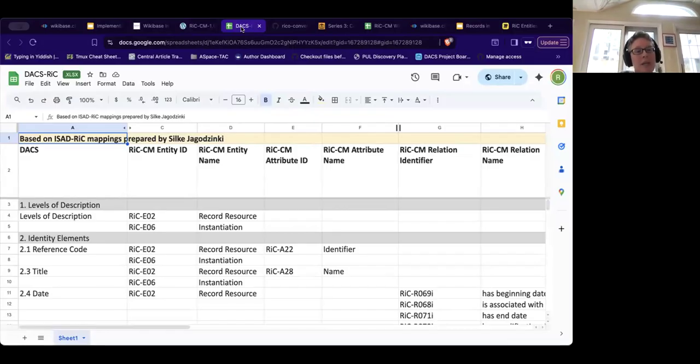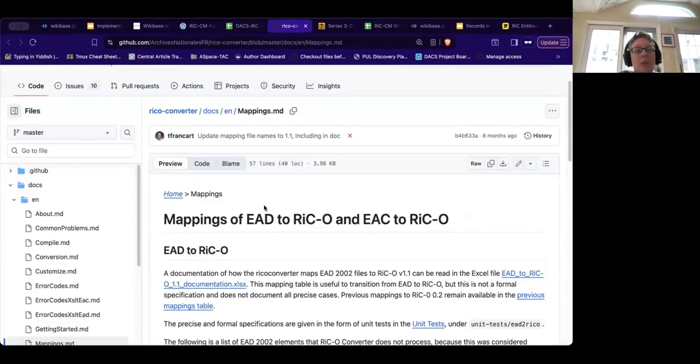It's based on an ISAD(G) to RiC mapping prepared by Silke Jagodzinski, who is on EGAD. There's also mappings from EAD to RiC-O and EAC to RiC-O. Again, you have the link here. Just be aware that RiC-O is a lot more granular than the CM, so you may not find all the properties that you find in here in the Wikibase.